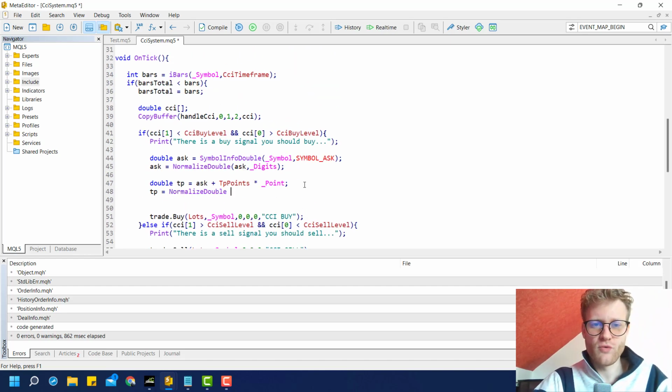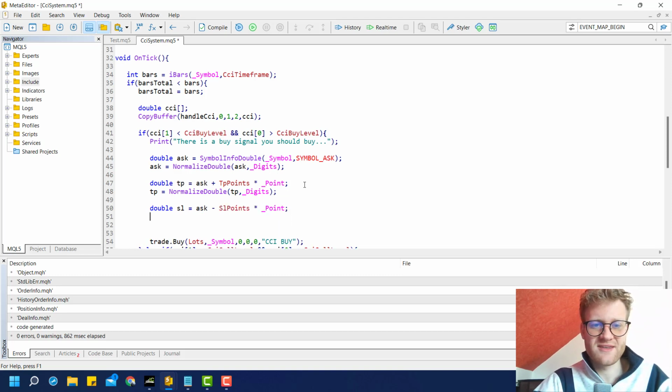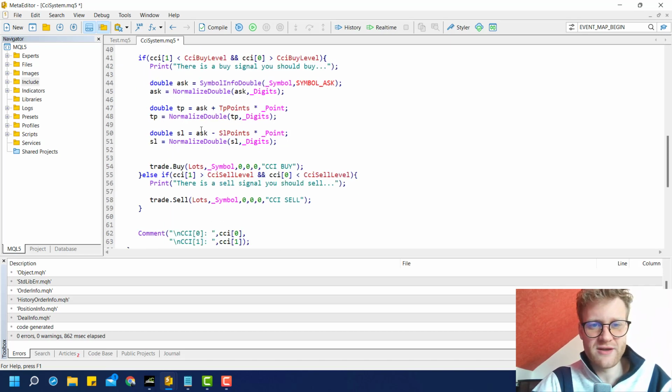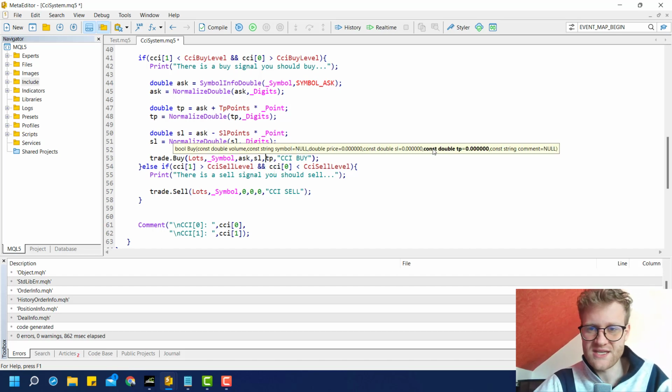And again, make sure to round this, because this is a price that we want to use to open positions. So it is always a good habit to round these prices. For the SL calculation, it's pretty much the same, just the other way around. We subtract the SL points from the ask entry price, like this. Just copy these 2 lines and then make sure to exchange these 0 placeholder values with the ask, the SL, and the TP. And do not mess up the order. You will see what parameter is requested in this little preview here.